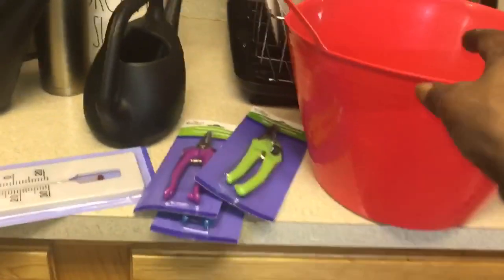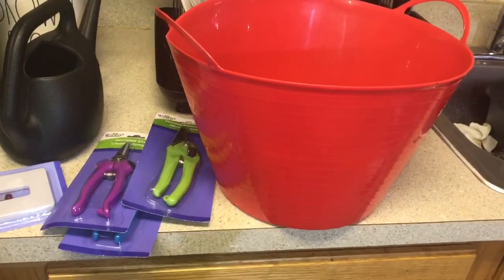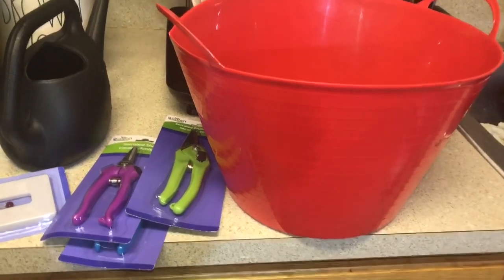And then I have this bucket here. It's because remember we boiled the water. So now I need something plastic so I can put my soil in here and put the hot water in there and let it cool down and burn all that badness out of there. All right, so yeah.